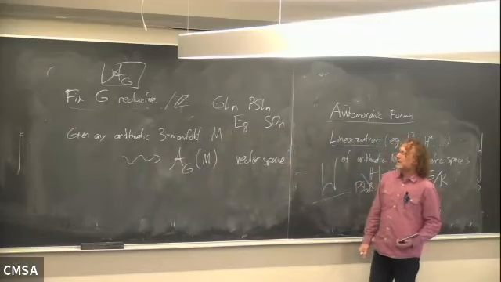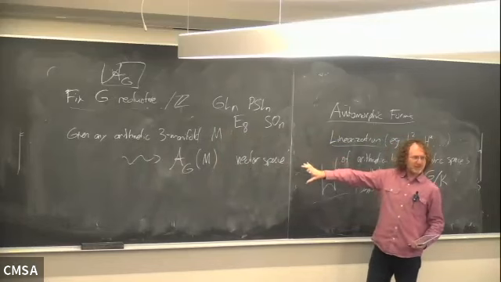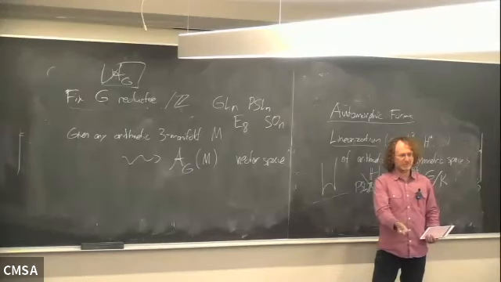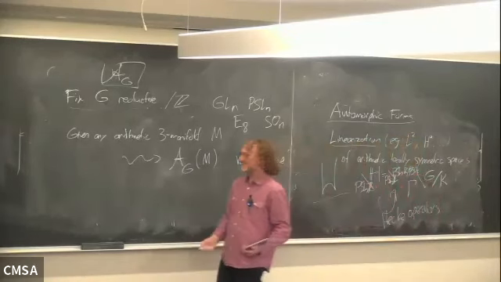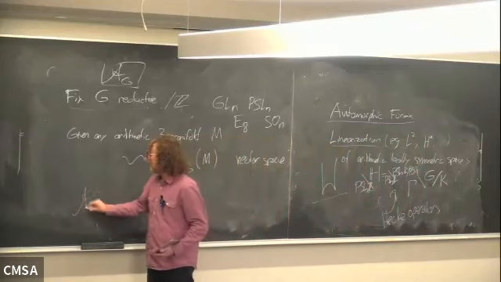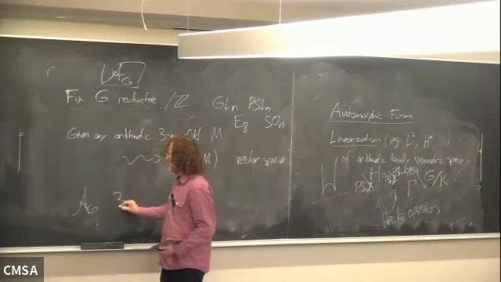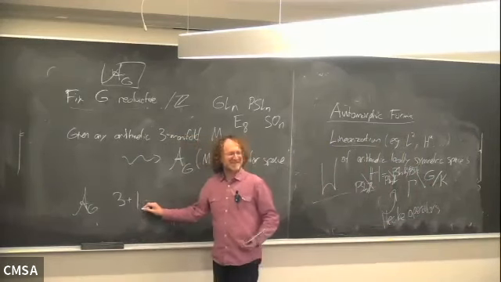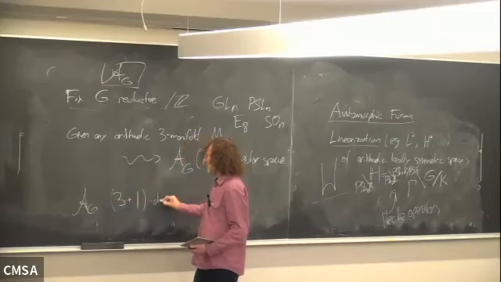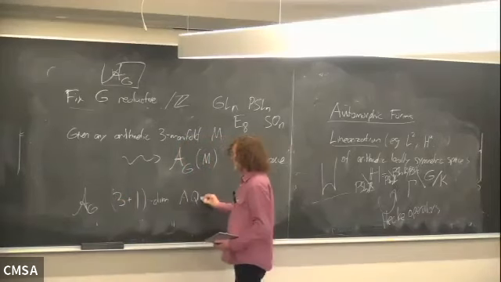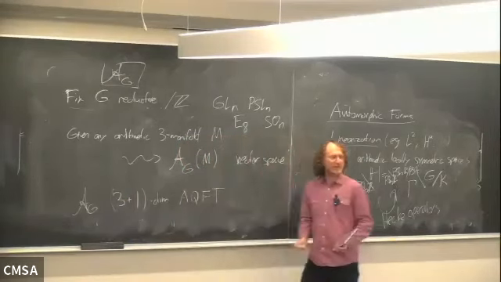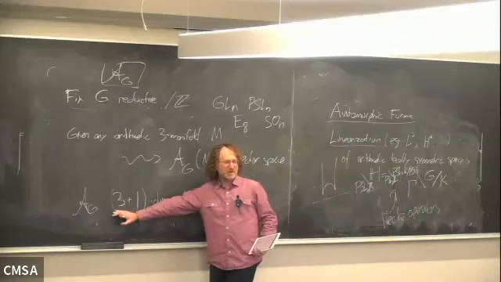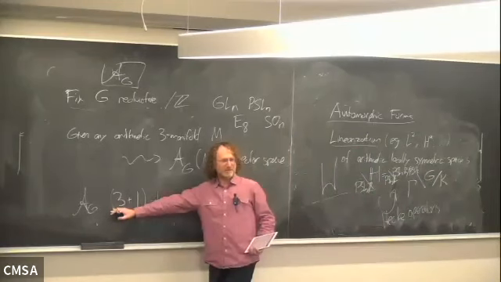Now, to step back for a second, I'm trying to define an arithmetic quantum field theory, but I never told you the dimension. Maybe this was the question, what is N? So this A sub G is trying to be, I used to call it 4, but I think it's better to call it 3 plus 1. So it's a 3 plus 1 dimensional arithmetic quantum field theory. What does that mean? Well, 3 plus 1 does equal 4, but here my spacetimes are going to be these arithmetic three-manifolds and below.